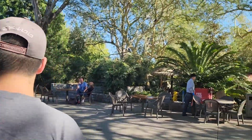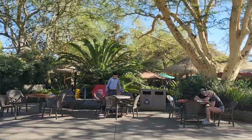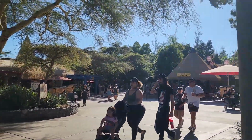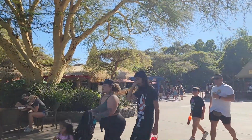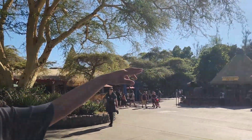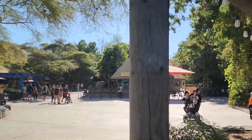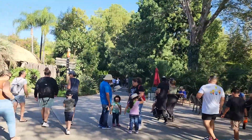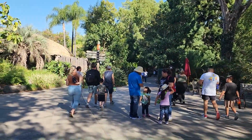Hi. Where are we at today? The safari park today. We're in the little entrance village. This is where we always eat, right over there. You got a cheeseburger there. And the carousel is back over there. You can't see it right now. But we're going to go where we always go, which is to the tigers. So join us on our way to the tigers.